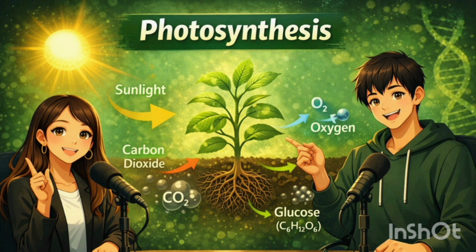I get it. Now, the next experiment is my favorite because it's so visual. T.W. Engelmann. The prism experiment. This was brilliant. Engelmann took a prism and split light into its spectral components, the rainbow, VIBGYOR. He then shone this rainbow onto a green alga, Cladophora. So he's just put a rainbow on some algae. Sounds peaceful. But he added a twist.